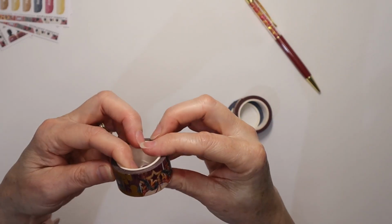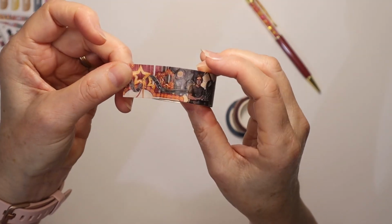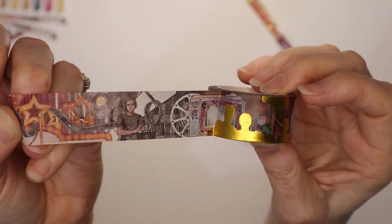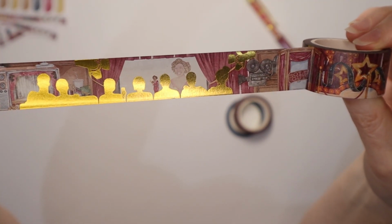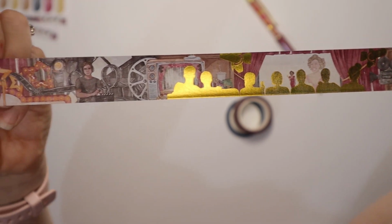And then the wider 22mm washi. It's just gorgeous. Just look at all the pictures there and the silhouette of these people in gold foil. And there's the stage. Oh wow. Really, really love it.